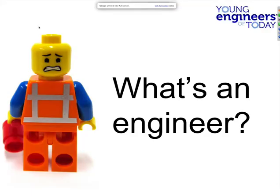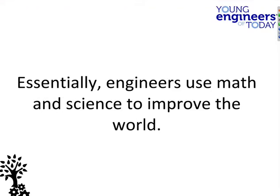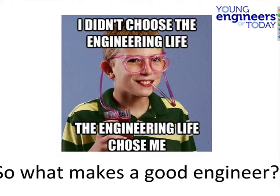So what exactly is an engineer? According to Webster, it's the practical application of science and math in making machines, vehicles, structures, roads, and systems. But I would tell you, as would Mr. Maurer, that engineering is a way of thinking — it's how we approach problem solving and it's really an opportunity to be very creative. We use math and science to improve the world. As they say, I didn't choose the engineering life — the engineering life chose me.